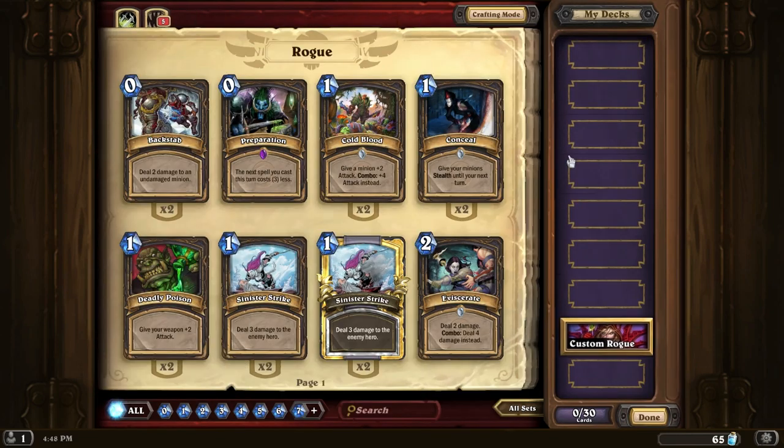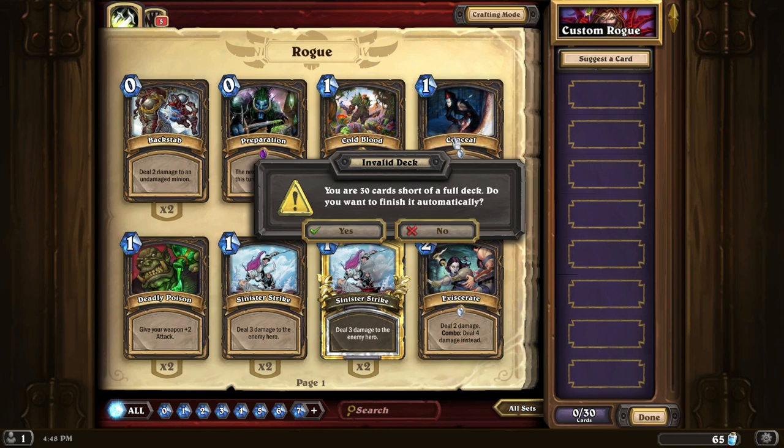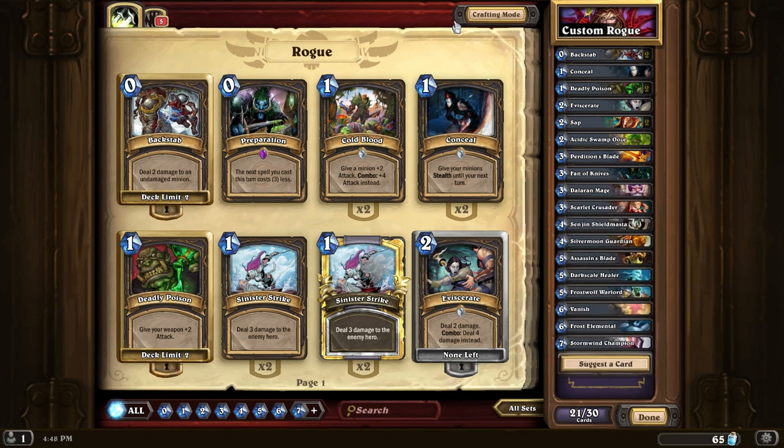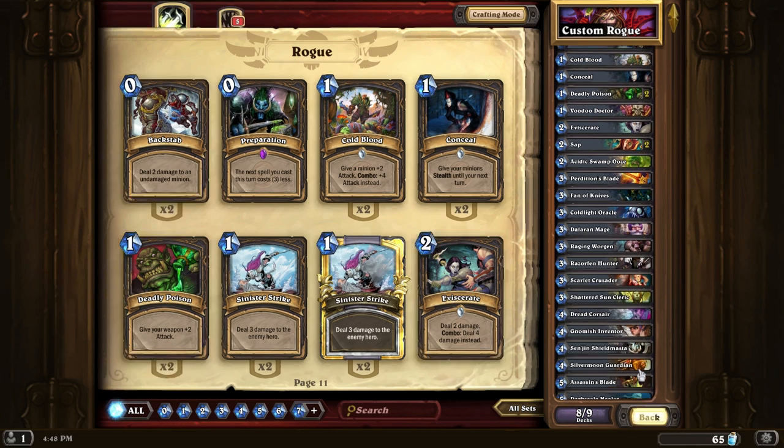If you make a Rogue, see, once you put in cards here, of course, and if you press done when you have none, it says, you are 30 cards short of a full deck. Do you want to finish it automatically? You say yes, and this happens. And there you go. You have your very own incredibly shitty deck.